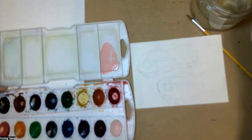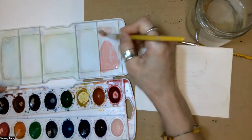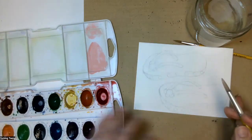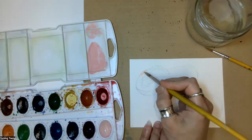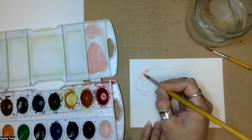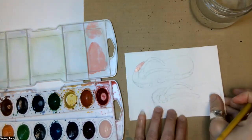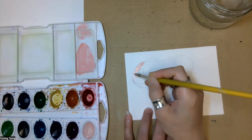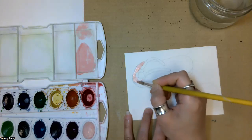Okay, and then first I'm going to do, let me show you the water, how much water I did. Put a little bit of water on the tip, make it wet. A little bit of water, make it wet. I want my flip-flop a little bit light. So, okay, you can see it very light, a lot of water. And then you can go ahead and start to paint. Okay, so push the brush a little bit on the side. And then let's start to paint. Okay. Very light, right? Light pink.